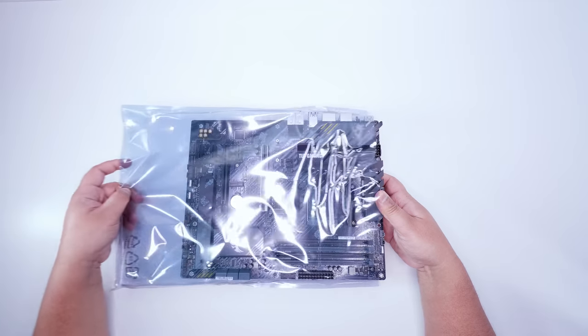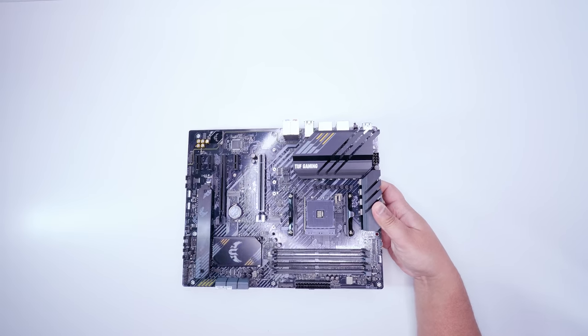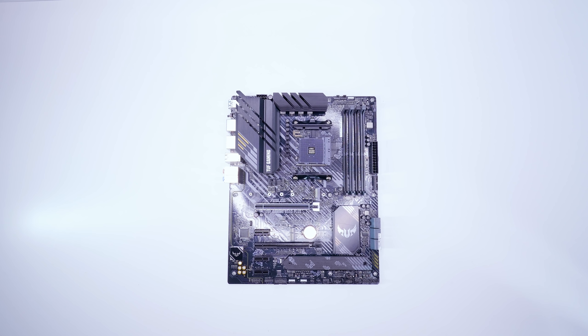Okay, let's unsheath the motherboard and take a little bit of a closer look at the ASUS TUF Gaming B550 Plus, the one without the Wi-Fi. All right, let's take a look.